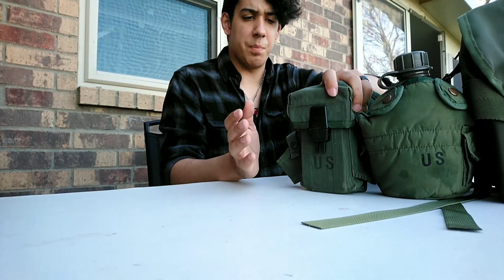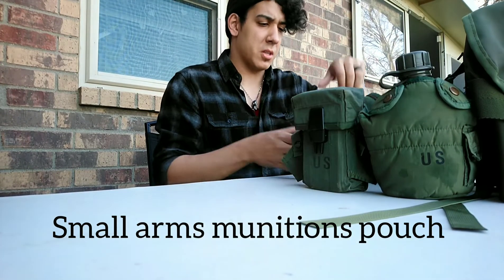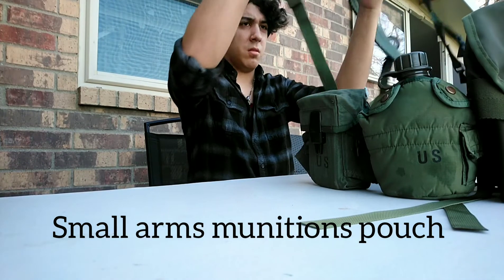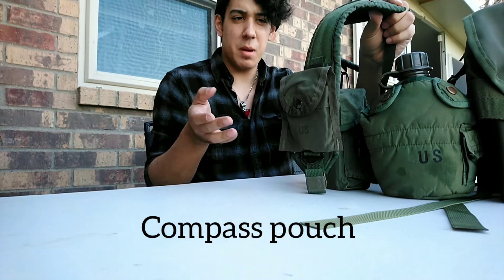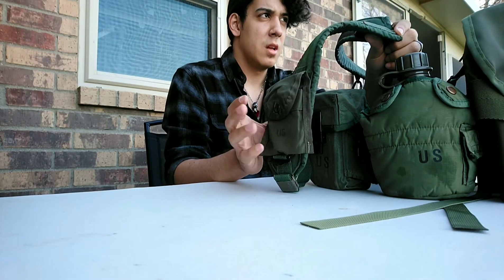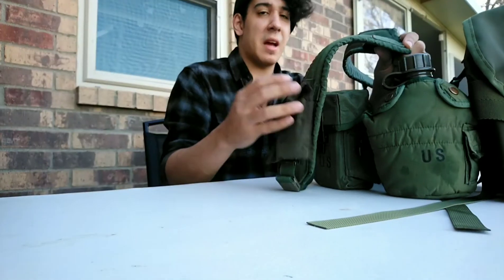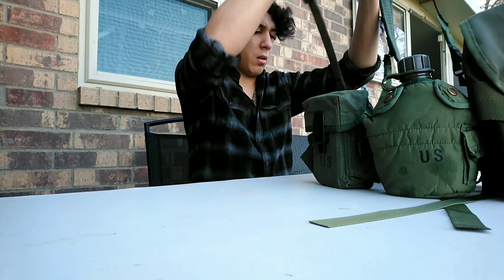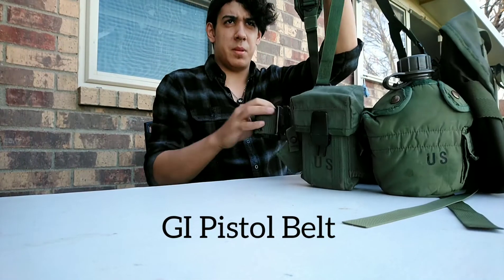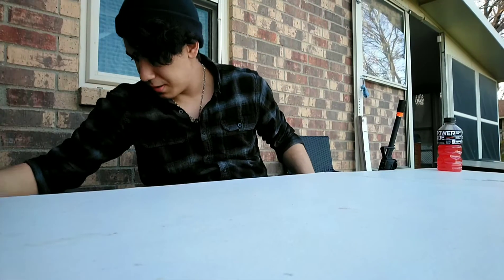I have my M4 pouch, which is essentially a small arms and munitions pouch. I also have a first aid bandage — kind of like a compass pouch — but I'll use it for other stuff, maybe a handkerchief or a dead rag, like a red cloth I can take out to signal that I'm dead in the game. All of that is handled by a pistol belt.